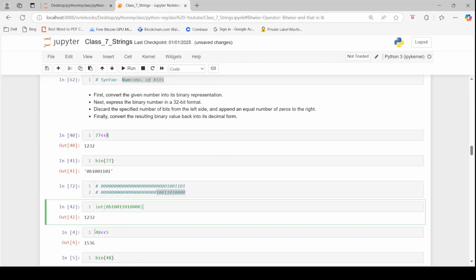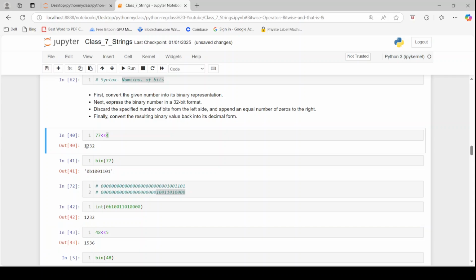Then another example: apply the bitwise left shift operator on 48. The required decimal number value is 48, and here you have to apply the bitwise left shift operator. So give these two arrow signs towards the left hand side, and then write the specified number of bits, which is here 5. 5 stands for the specified number of bits. Directly here I will get my output, which is 1536. It is the decimal equivalent only. Here also it was the decimal equivalent only.